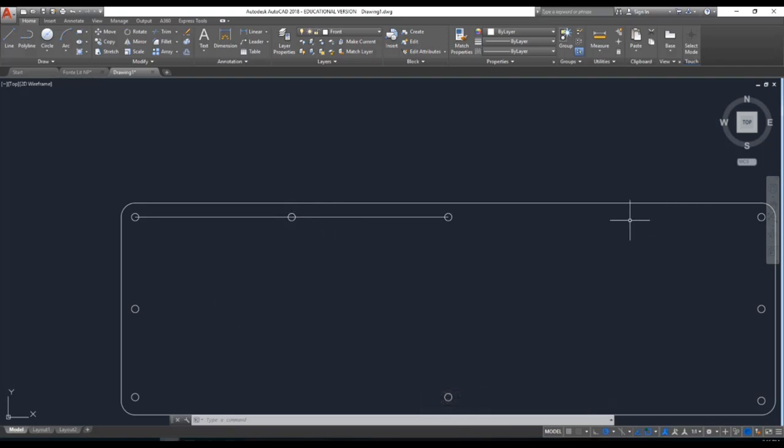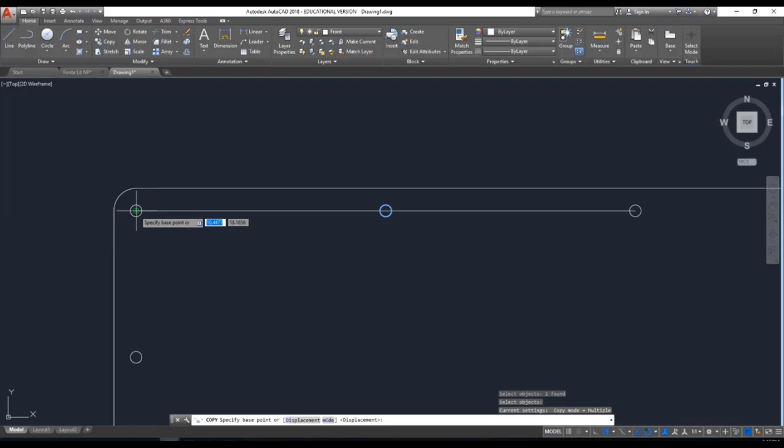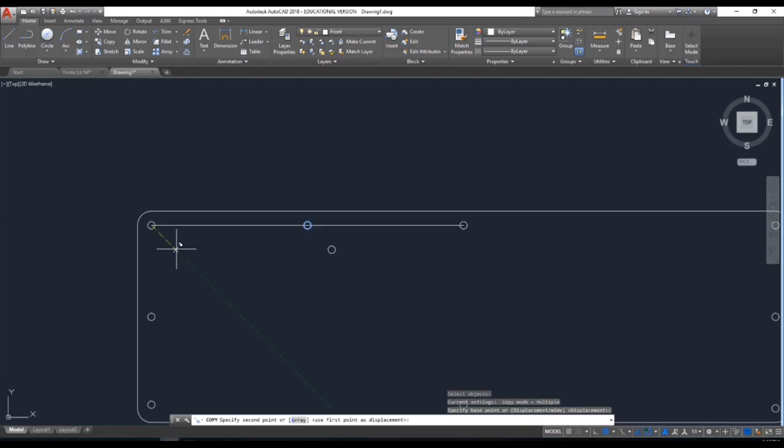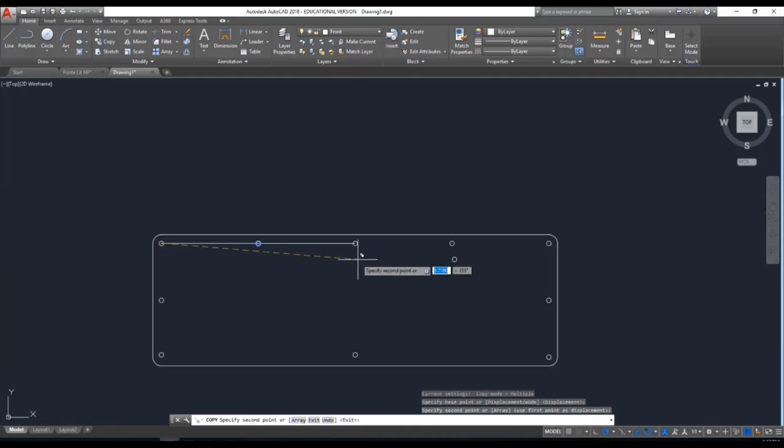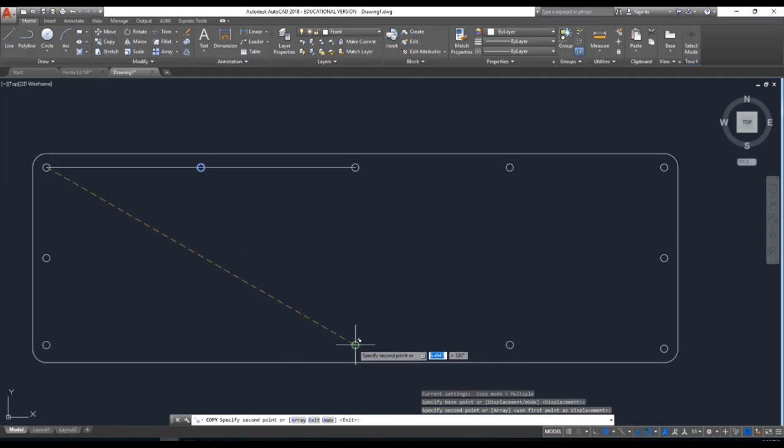Now what I want to do is copy this circle that's in the middle here. I want to place it here, down here, and over here. What's cool is instead of drawing a line between all of these, I'm going to use the copy tool again. Select that circle, press enter. Now, instead of grabbing it in the middle of this circle, I'm going to reference off of the middle of this circle. Now when I grab this, you can see where it's moving it. So now I just want to reference it, center it on this circle, center there, and center there.